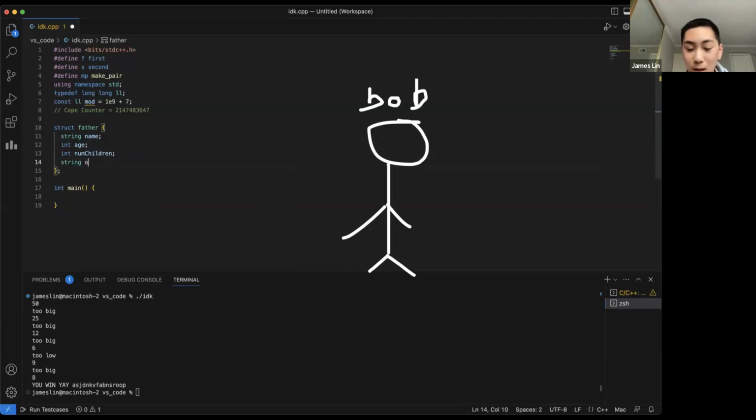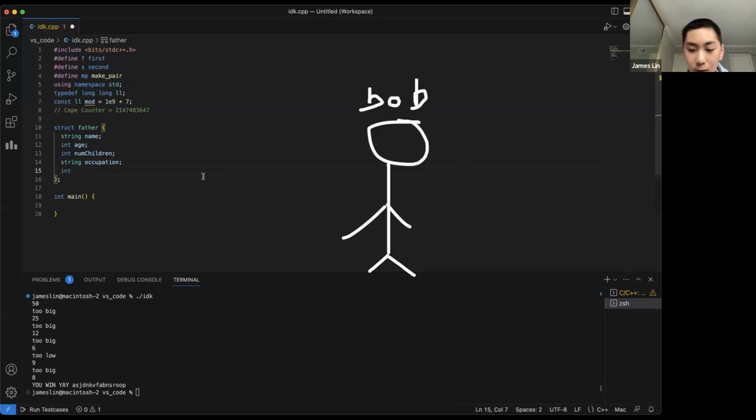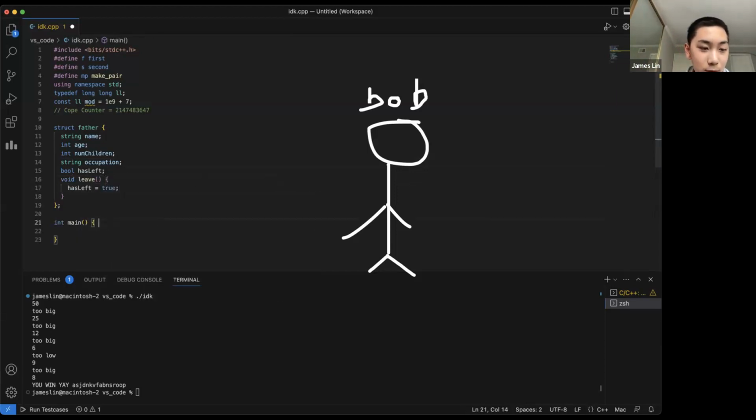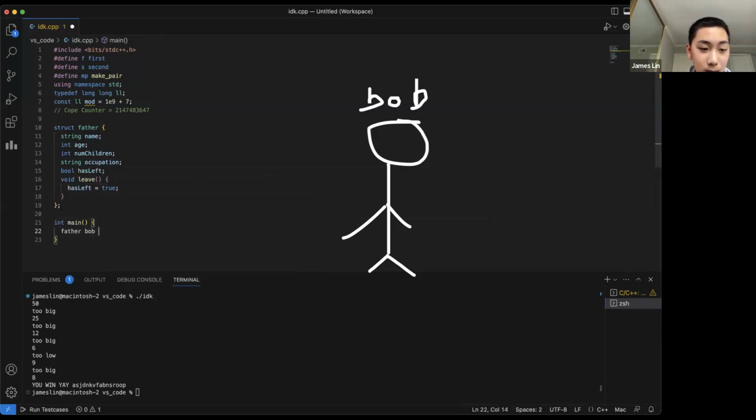Okay, what is it? Occupation. What else does he have? You have a boolean, right? Has left. Void leave. Has left is true, so he has left. So first, father Bob, right?